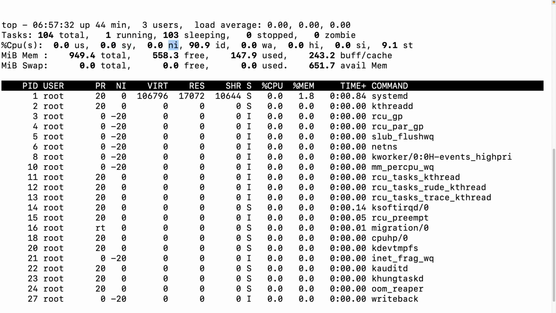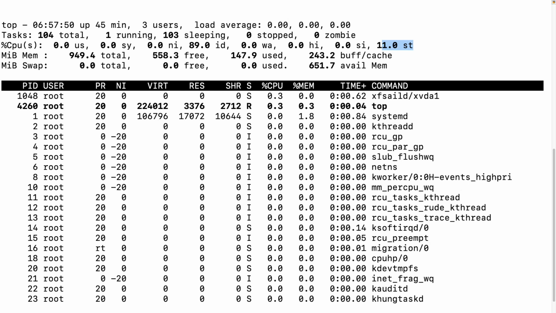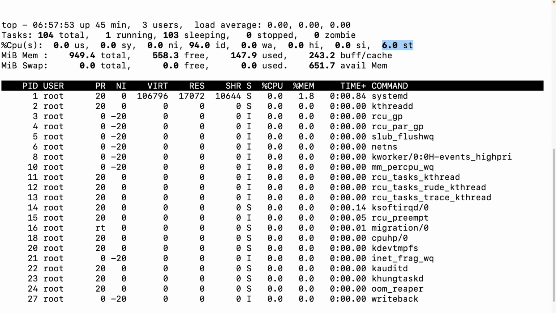There is a nice value, an idle value, like 94% of the time your CPU will be idle. 9.9 is the steal value, where they are providing other supervisors to work on these resources. So this is providing a lot of information about the CPU. In a similar way, you can also get the output about the memory, how much total memory you have, how much is free, how much is used, how much is occupied by the buffer or cache memory.